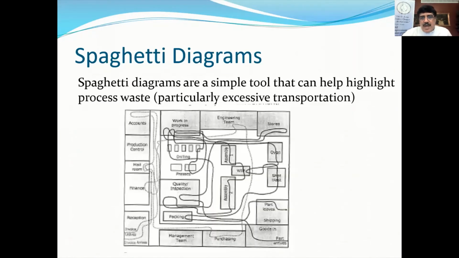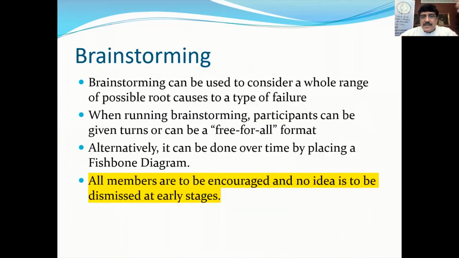So after you look at your process, now you have a good idea about what's happening. Now it's brainstorming time, and I think in Arabic they call it al-asf al-dhihni or something like that. Brainstorming can be used to consider a whole range of possible root causes. This is the purpose of the analyze phase: to identify the possible root causes of a type of failure.